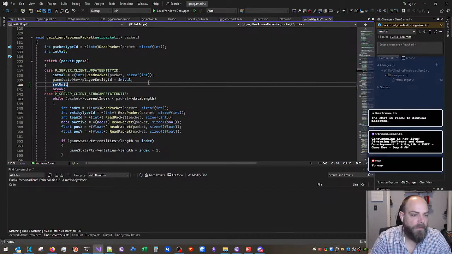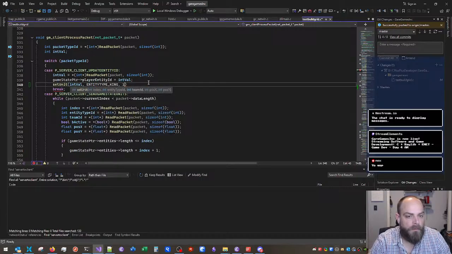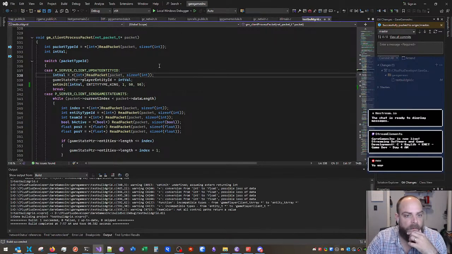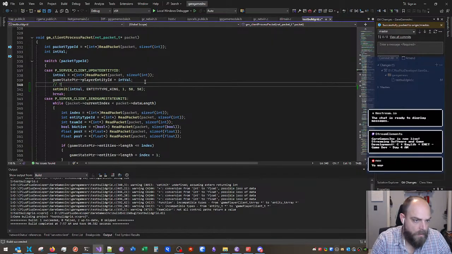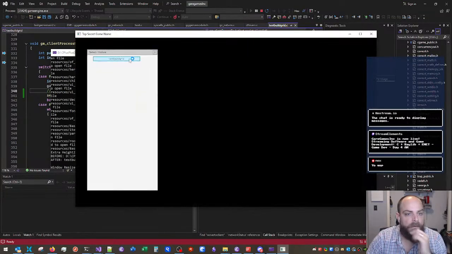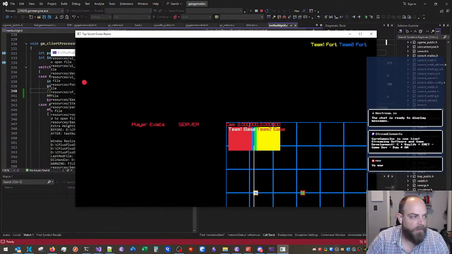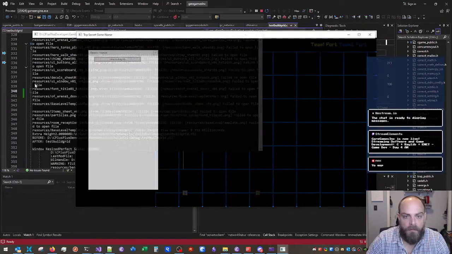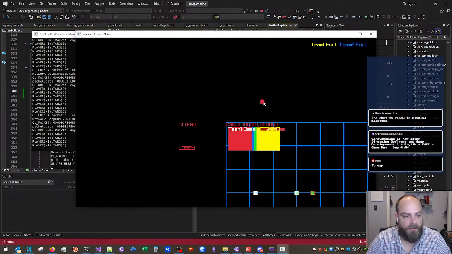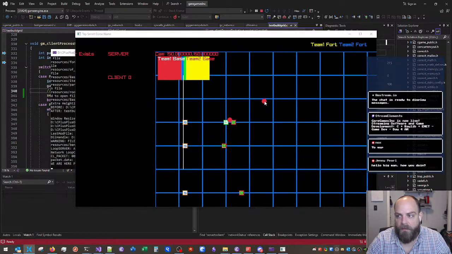This would be the wrong way to do it. That would be the wrong way to do it. I just want to test it and verify that. That's why things aren't working right.